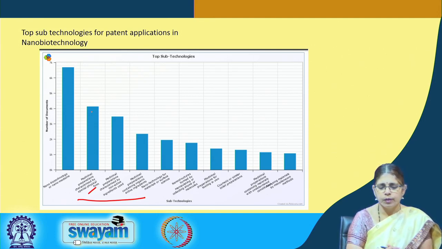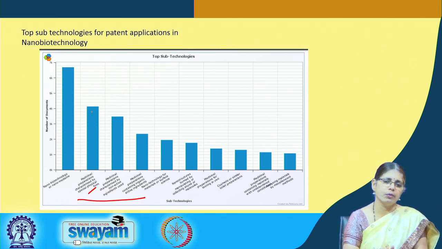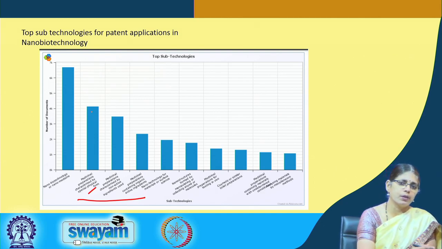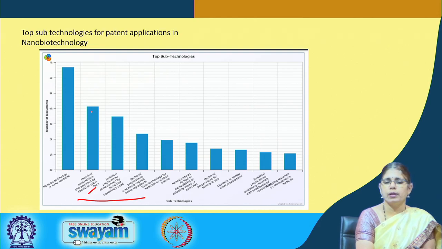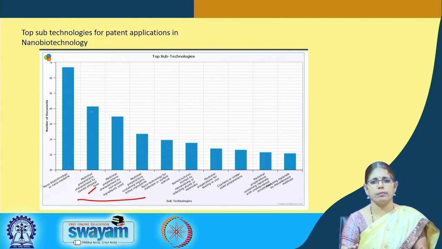Similarly, where you are looking at the area of diagnostics, one can also look at the spread of the data in relation to that. So, this is how the sub technologies can be opened up in relevance to a given area. When you do the sub technology classification, again one can go back to the reference in relation to this particular technology, the standard way in which it is represented, use those terms and then classify the data to prepare a chart of this nature.